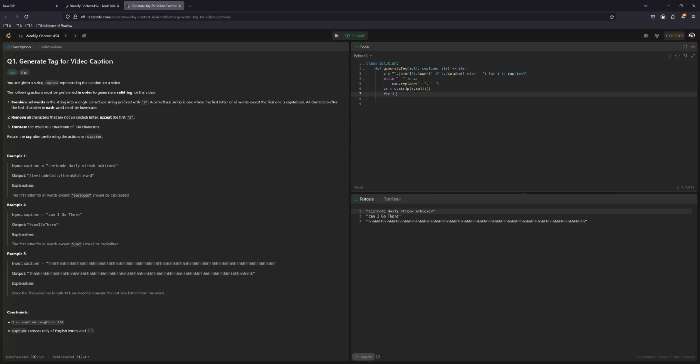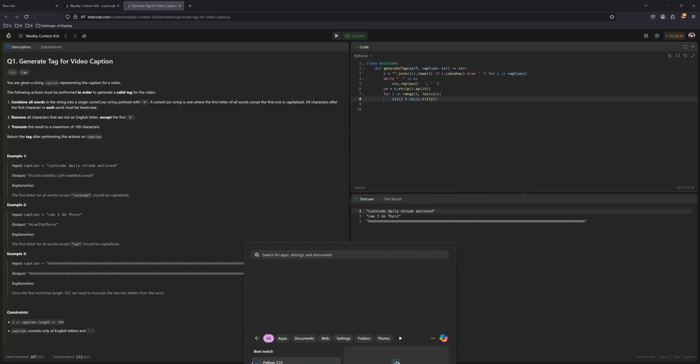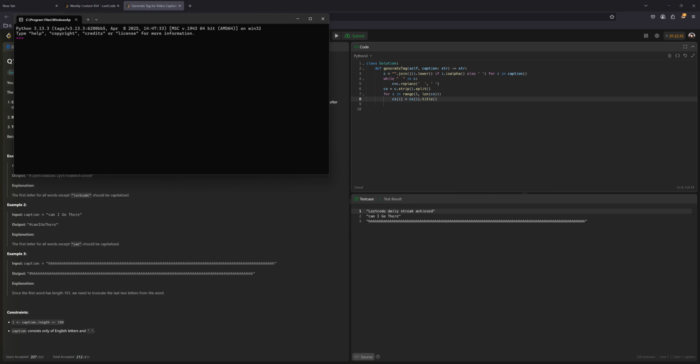Yeah, so for i in range length cs, start from 1, we have to add the capitalizations in, so, oh my god, thank you. cs of i, what is it, title? cs of i dot, is it title? Yep.